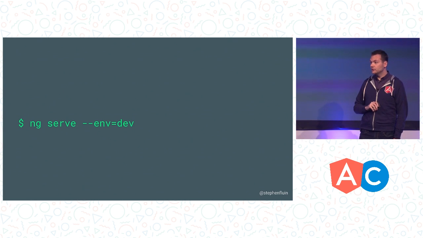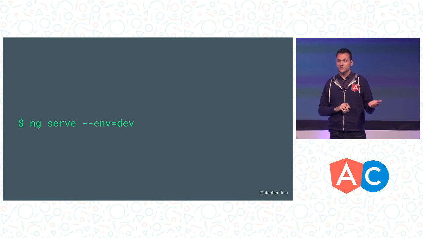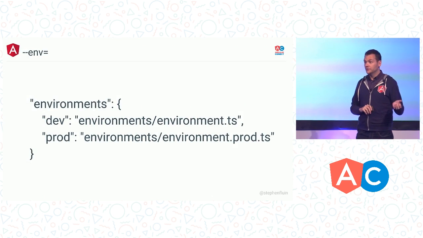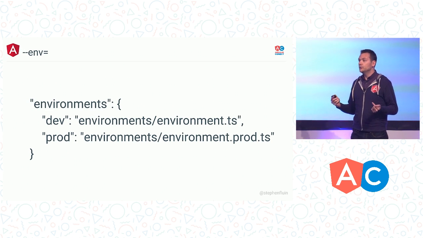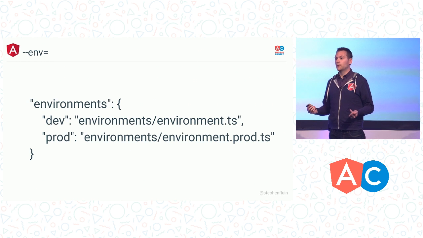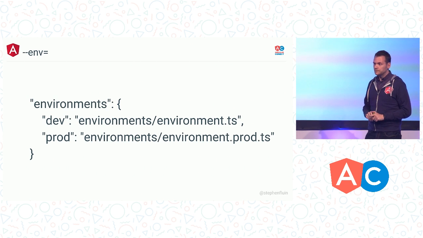There's actually a couple other things that you can do with ng serve. So you can supply an environment. I talked about how we're going to give you out of the box a production and a development environment. These are just TypeScript or JavaScript files where you can say whatever setup or parameterization you want, to make sure that your application takes into account the environment that you're building it for.